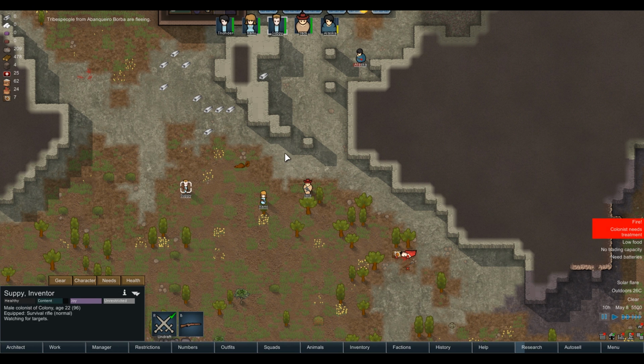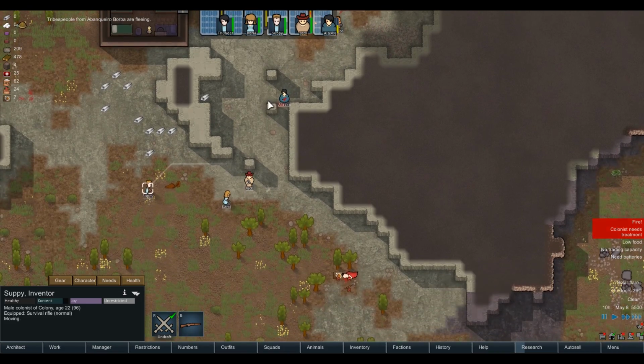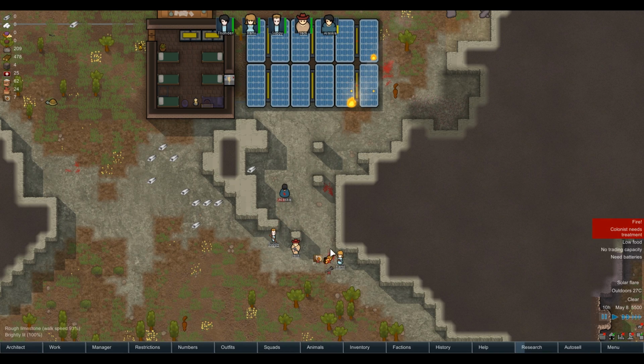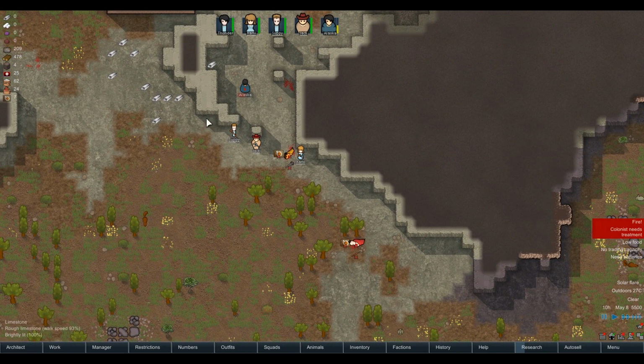Jack, you go there. Kami, you go there. Supply, you come up here. Alaska? You keep running. Go take care of yourself. Yes! Perfect. Glorious.